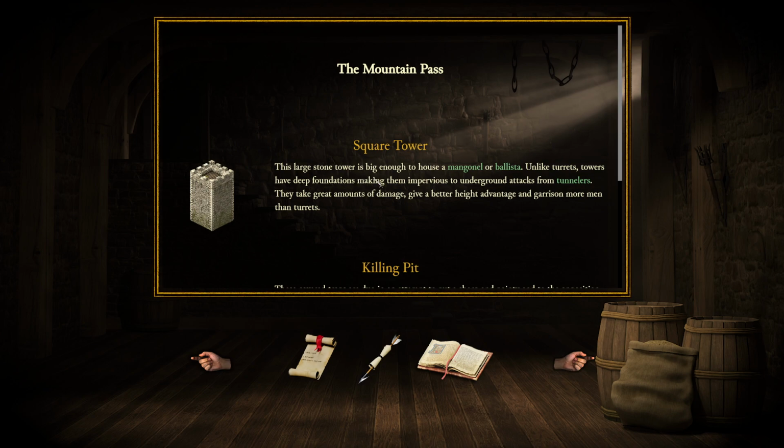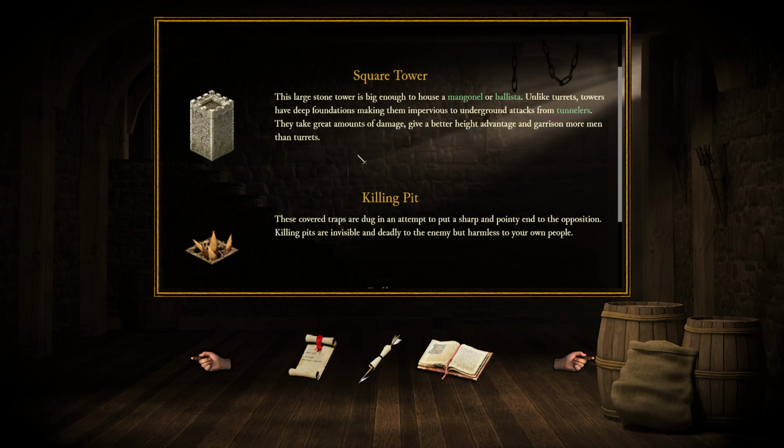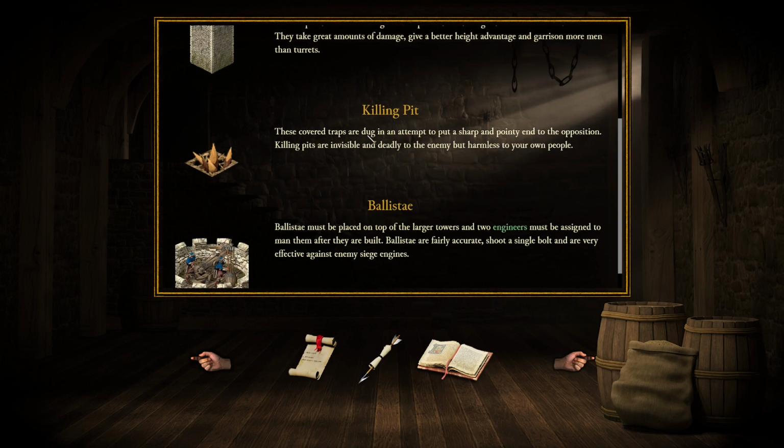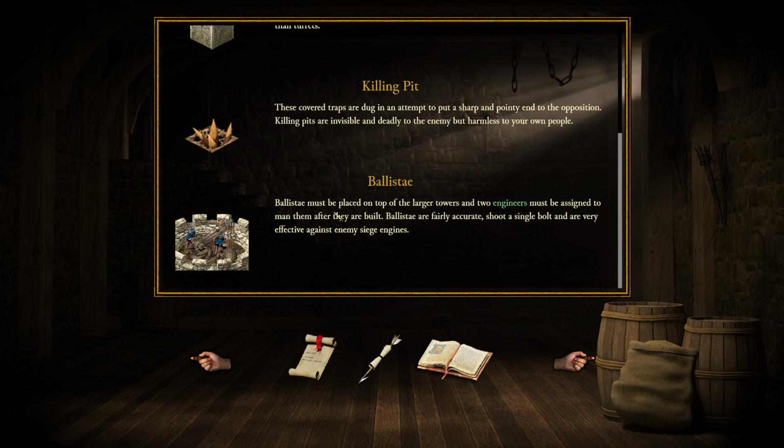Square tower. This large stone tower is big enough to house a mangonel or ballista. Unlike turrets, towers have deep foundations, making them impervious to underground attacks from tunnelers. They take great amounts of damage, give a better height advantage, and garrison more men than turrets. Killing pit. These cover traps are dug in an attempt to put a sharp and pointy end to the opposition. Killing pits are invisible and deadly to the enemy, but harmless to your own people. Ballistae. Ballistae must be placed on top of the larger towers, and two engineers must be assigned to man them after they are built. Ballistae are fairly accurate, shoot a single bolt, and are very effective against enemy siege engines.